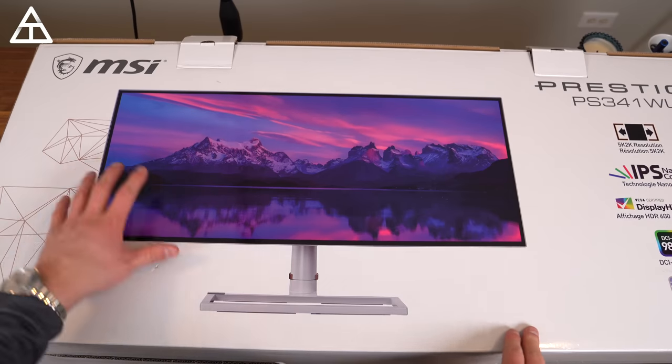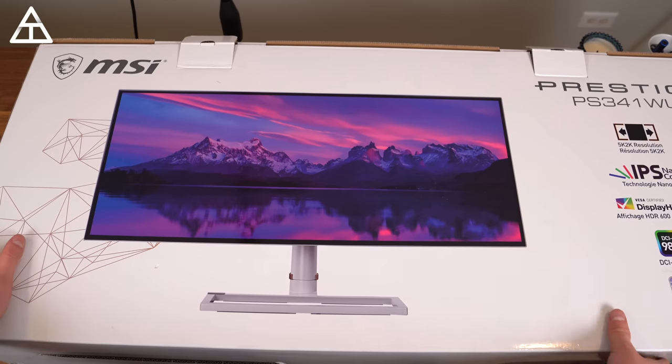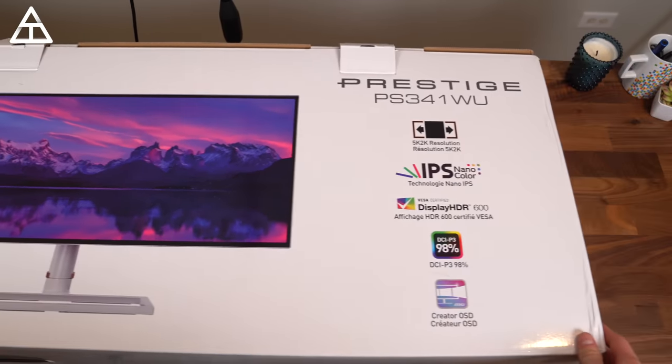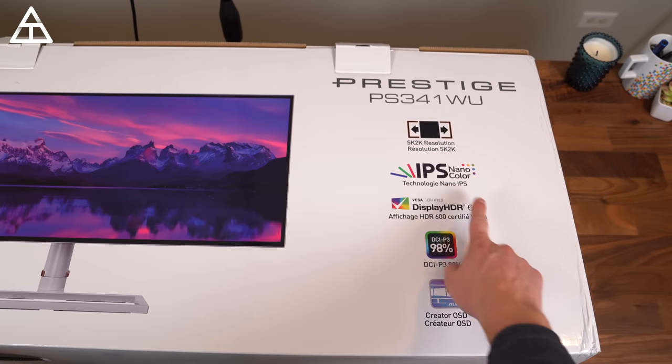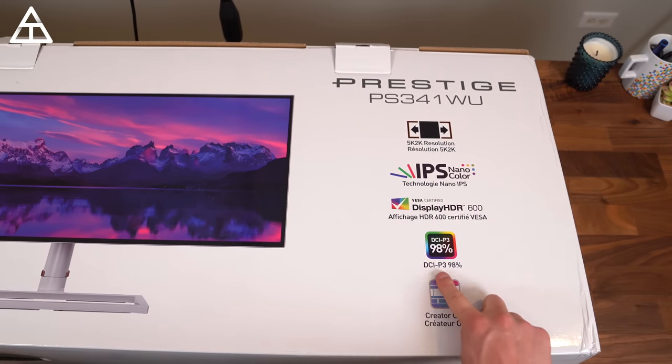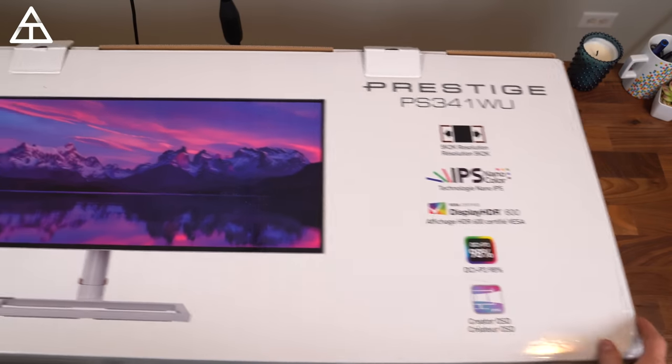Onto the MSI monitor. It is a 34-inch 21:9 monitor, model PS341WU, which, as you can see, is IPS, HDR 600, 98% DCI-P3 color gamut, and of course 5K as well. Let's open it up.